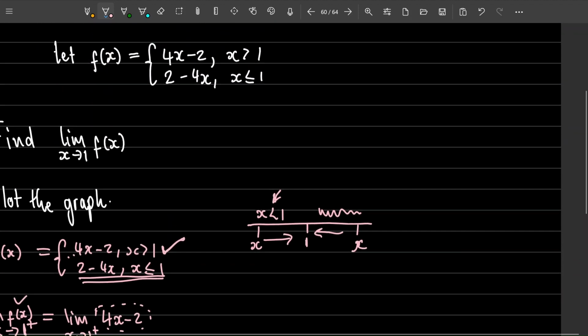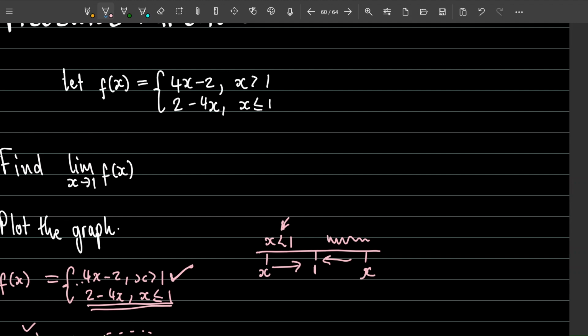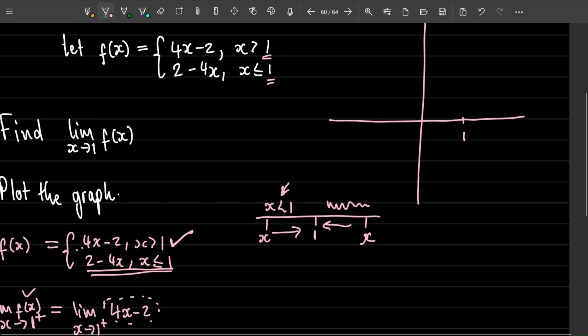How would I plot this? To plot your piecewise functions on part B, you're just going to put a graph. I'm going to put a sketch, something like this. Now, what are my important values? My important value is the value where these guys meet, and that is at x equal to 1. So we have 1. Things are going to happen when x is 1 here. That's where your functions are going to change.